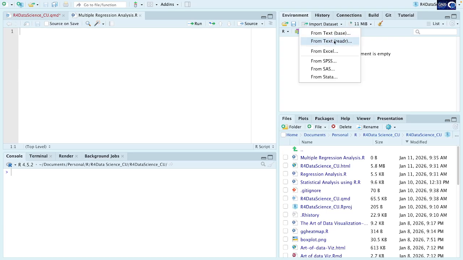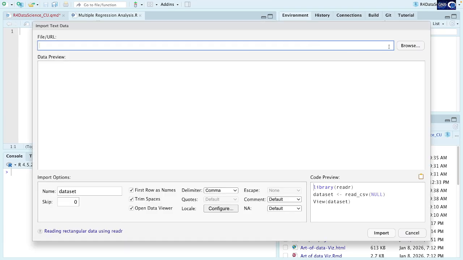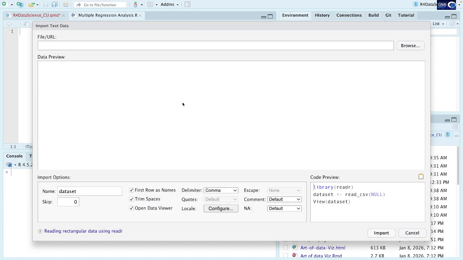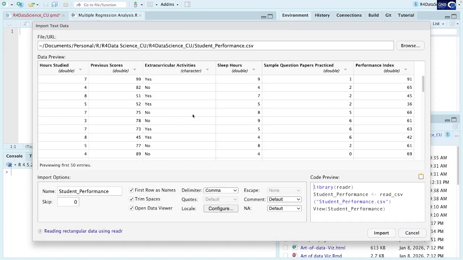Now, I'm just taking a CSV data, as I have a CSV data here. So from text, and I can just browse the data. So here, this is the student performance data I have today. Okay, so this is how we can load the data.